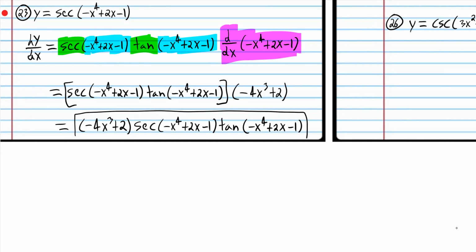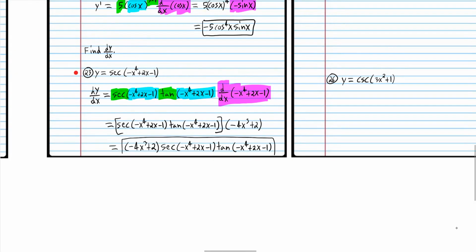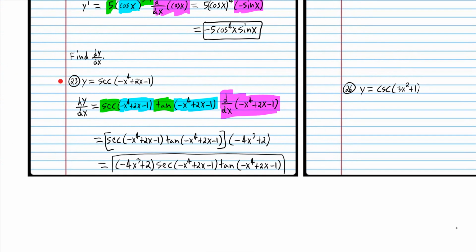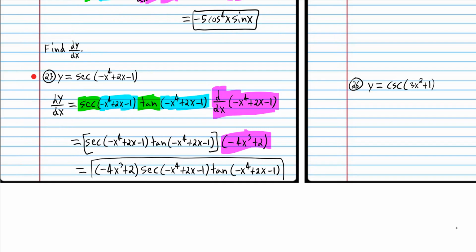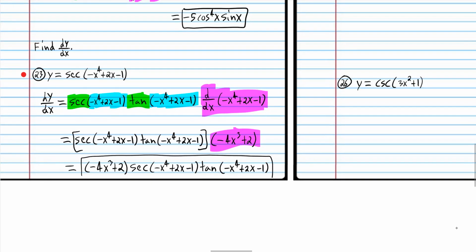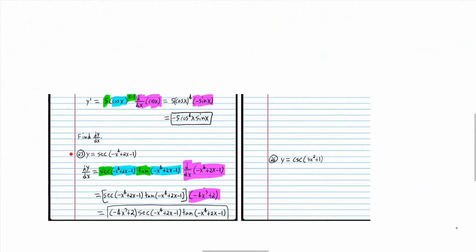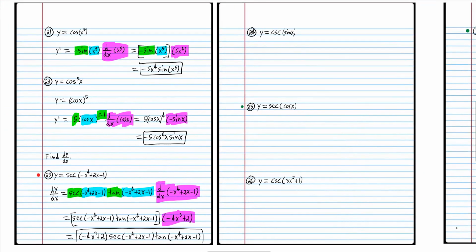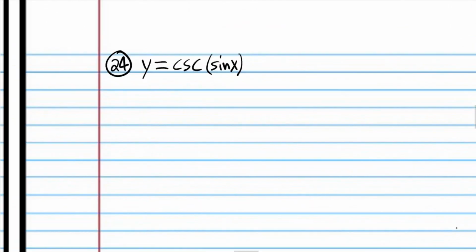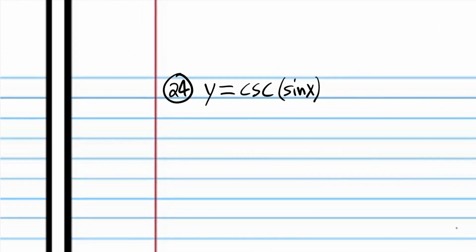So that was kind of a weird example. That's kind of where our 3-step process kind of doesn't make complete sense. Because in this situation, you have to think of the inside function as the input of the derivative of the outside function in order for this to really make sense. Let's try another one of these problems. Now we're finding the derivative of the cosecant function.